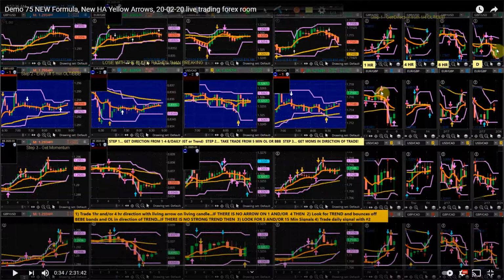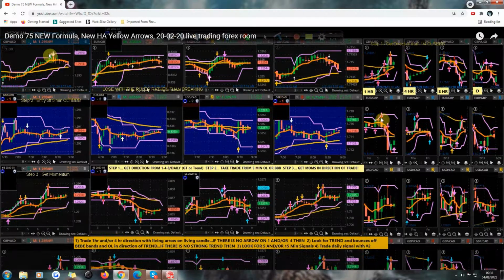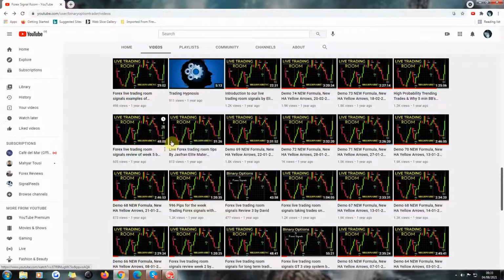And eventually, as I say, daily orange line, 8-hour BB band, this will go down now. Probable second move here, bounce up maybe a bit more, and then bang. So, yeah, that was number 74 again, guys. For training, just use Chrome and use this, what's it called here? Video speed controller, because you can speed them up.